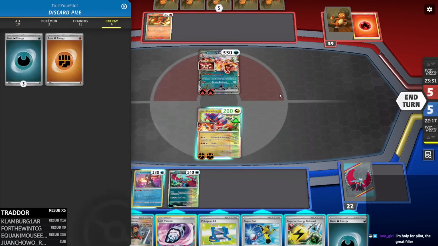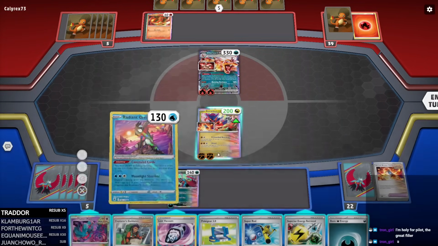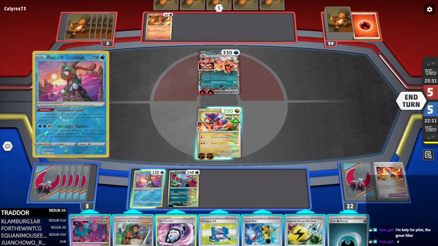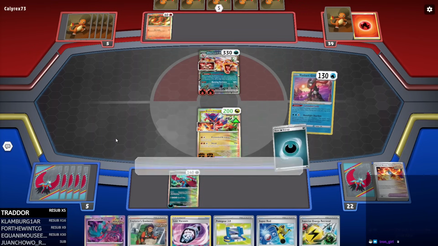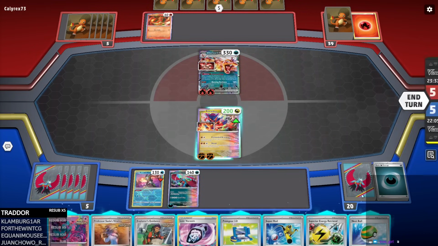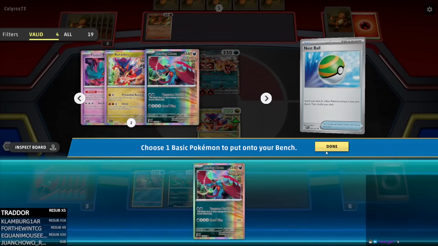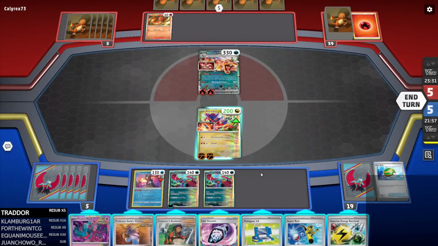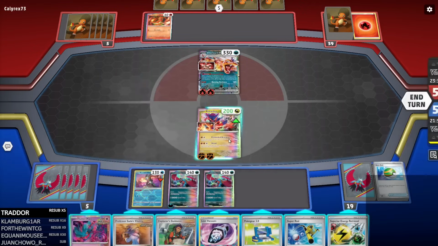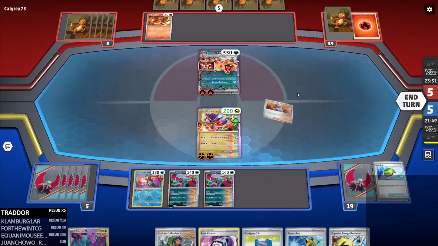Okay, how much energy? We got 5. I can get the Superior. I don't know, it seems a little risky to do that now, but that's what I wanted. Right? I wanted all of this. So let's go get the Roaring Moon. And then I am doing 90. So then I would need to deal 240 next turn, which is quite a bit.